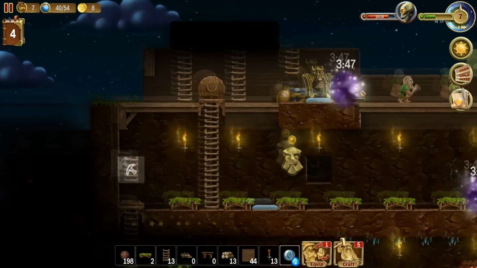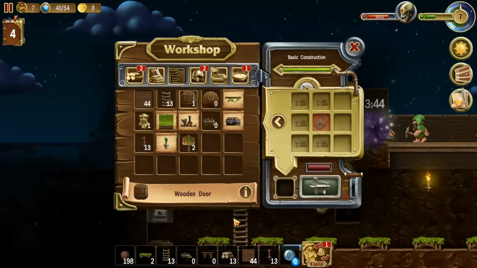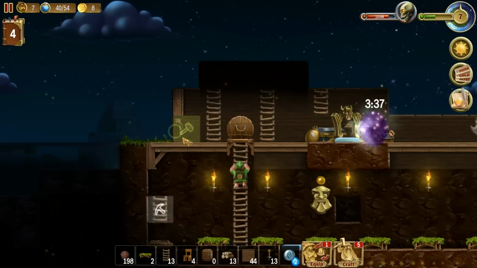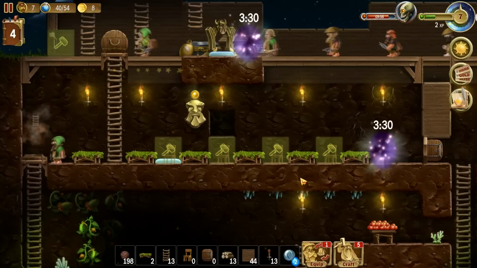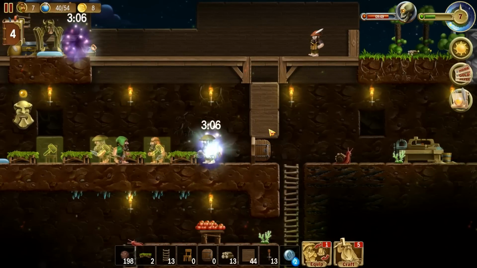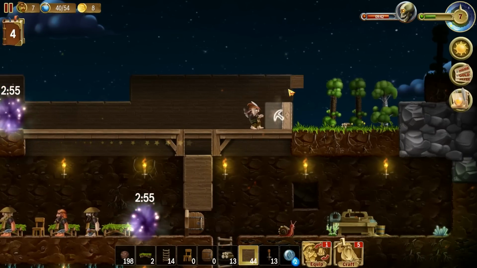Remove that ladder. We could put down the door if we could find it. Where's the door? There it is. Also, let's put down those chairs. Okay, put down the door. Put down the chairs. There you go. That should help with the comfort. Right now the comfort's at 30, 31%. It's usually around 31, 32. This is a mistake. There we go.